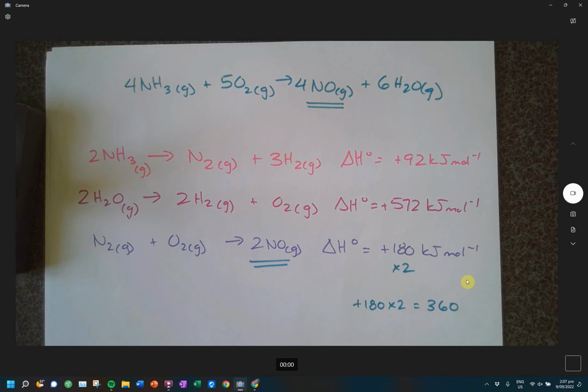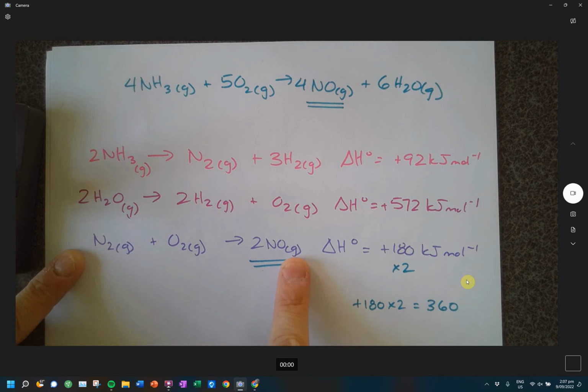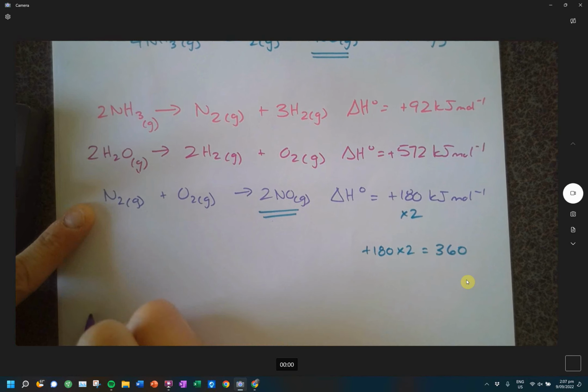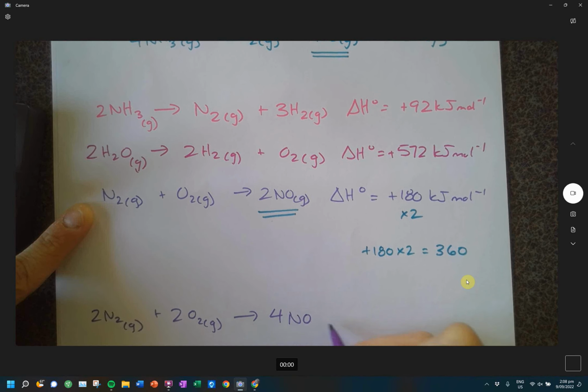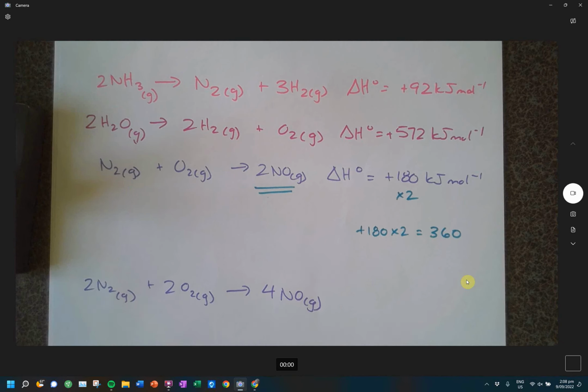If I want to be double checking my work and making sure I don't lose an easy excellence point, I would actually work it out to make sure that things are canceling properly. So if I was to write out this equation and I multiplied it by 2, we would have 2 nitrogens, we would have 2 oxygens, and we would have 4 nitrogen monoxide, if I was doing things the longhand way. All right, we okay with that so far?